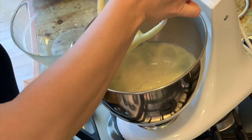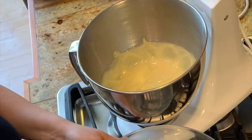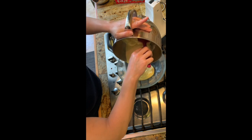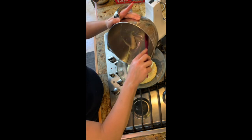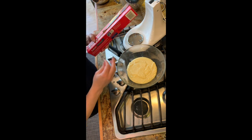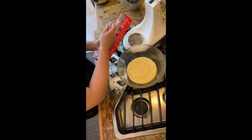So we have this very smooth, very velvety looking, amazing smelling pastry cream here. And our very last step, I'm going to get a clean bowl. Woo, this bowl is hot. So I'm going to put this custard in the clean bowl, or whatever kind of container you want to use, because we will chill this now. And get that all in there, nice and smooth. And when puddings or things that involve hot milk cool off, they form what's called a skin, which is kind of like a rubbery covering on the top. It is undesirable.